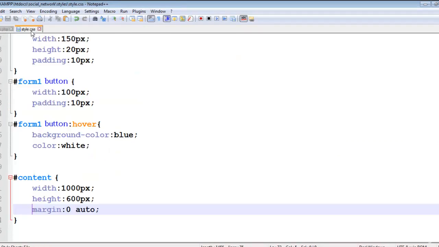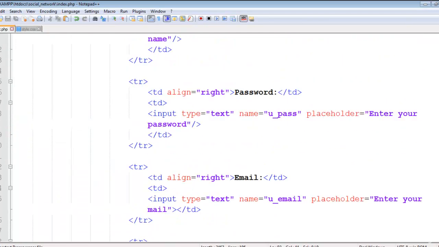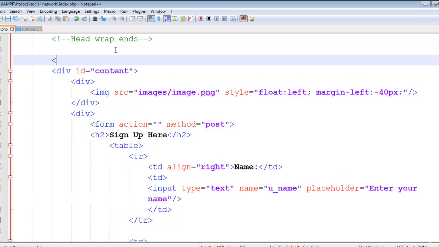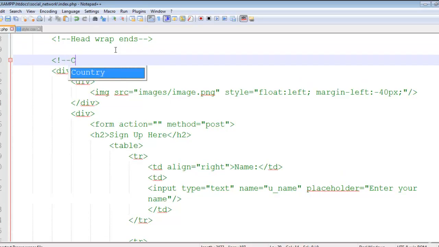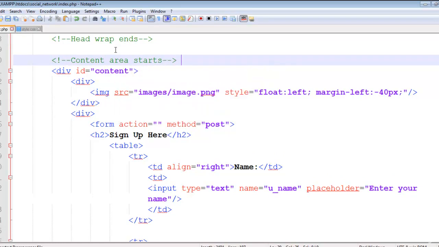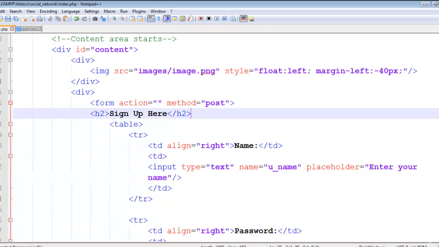But we need to actually go to this style.css file. First of all, add an ID to this. First of all, comment here basically: content area starts. Just copy the whole thing so we can identify which is the content area.